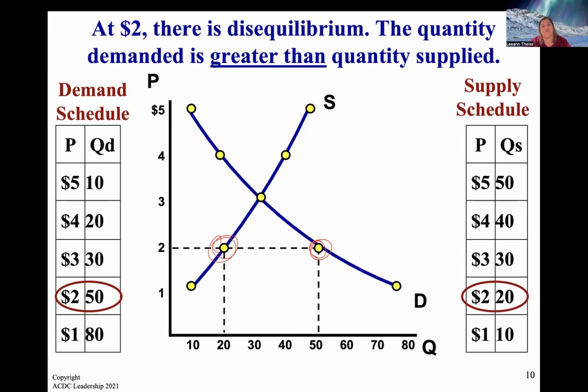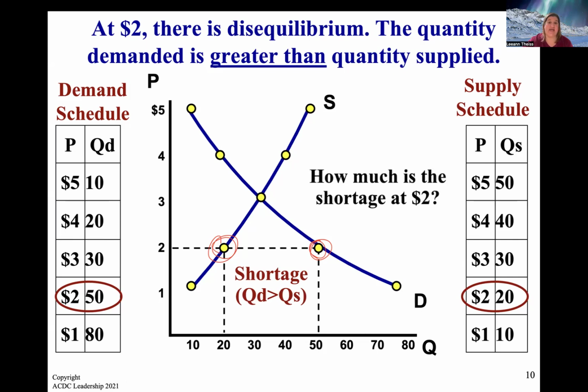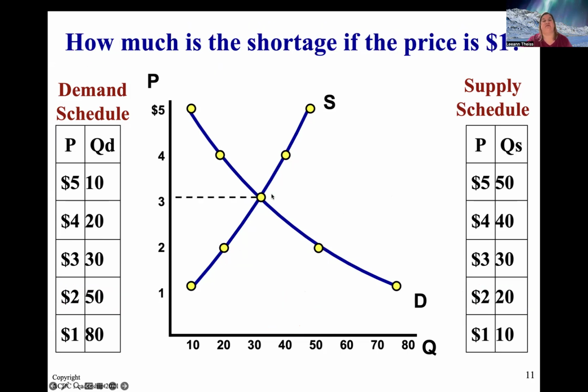And so what we have created, what do you think we would call this? If too much is a surplus, we're going to use another S word. And now what we have is a shortage. So where the quantity demanded is greater than the quantity being supplied, we have a shortage. How much of a shortage? Well, again, you just subtract the two. 50 minus 20, and our shortage is 30 units. I think you get the idea. It's not too complicated. And so what economists are constantly concerned with is equilibrium.